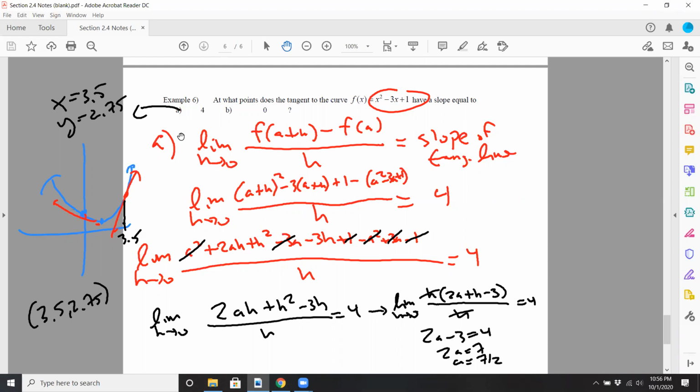Let's do this now when the slope is 0. And actually, I don't know why I drew that tangent line. That made no sense. You want the tangent line slope to be 0, not x equals 4. Sorry, I totally read this incorrectly. So if I confused you, my apologies. Actually, it might be a good question to ask in the Google Doc. Wow, I can't believe I did that. So hopefully I didn't confuse you. I might put a little note in Schoology. Hopefully you guys will see that. So sorry, we're trying to find where the tangent line slope is 4, not when x is 4.